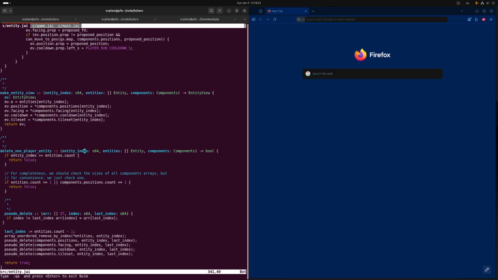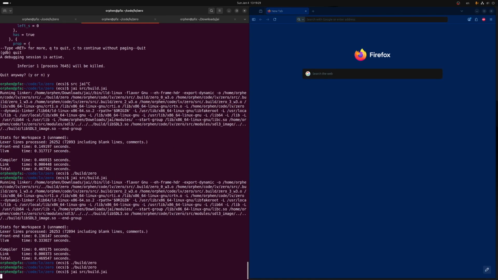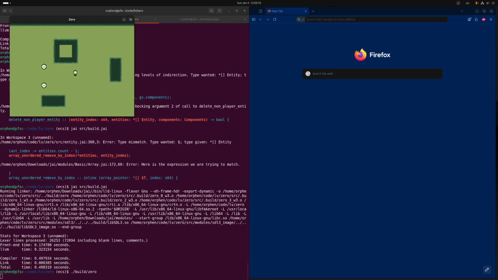We track the total number of entities that are alive through a view. Now, because we take this view by value and not by pointer, we do update this view correctly. We don't propagate the new size back to the caller. However, that doesn't explain why all of a sudden a ghost shows up when we call update positions. Because we don't update the count in the view on the caller side, ghost in position 2 and ghost in position 4 until we move again are just standing on top of each other. Let's try and take this by pointer here, and this should propagate mutations back to the caller. I'm going to move, press D, boom, he's gone, and he should stay gone.